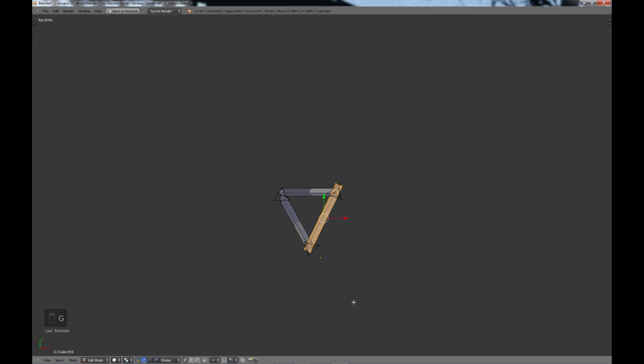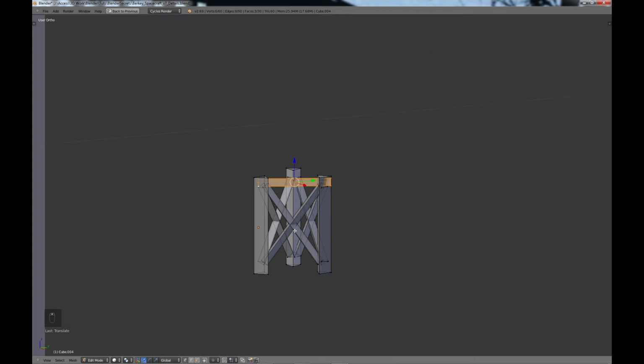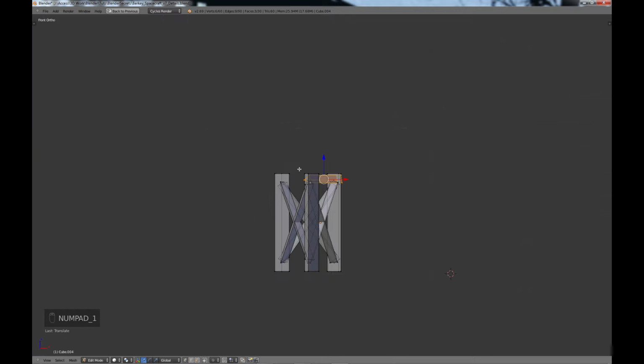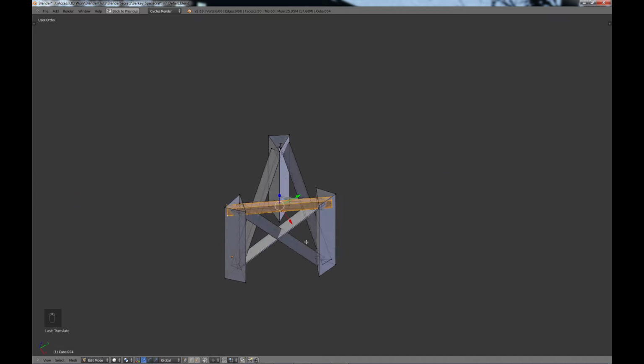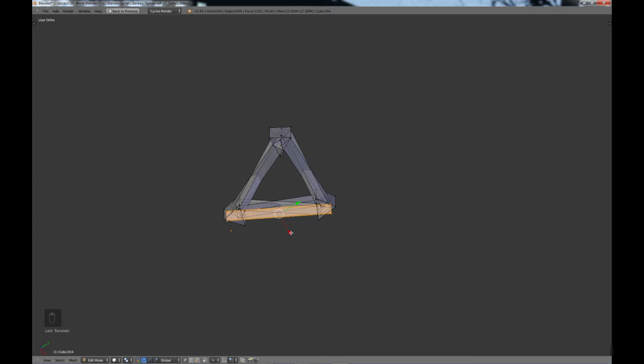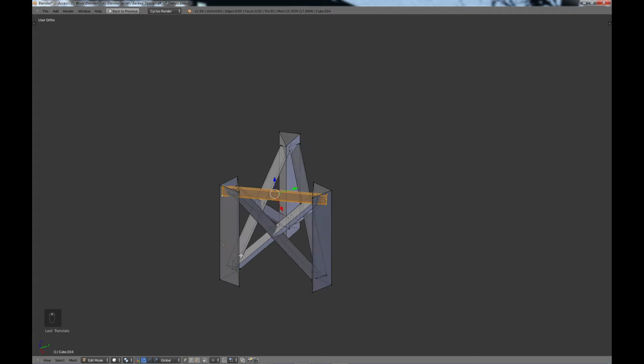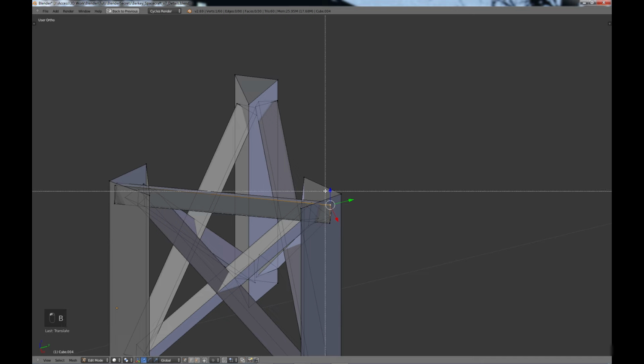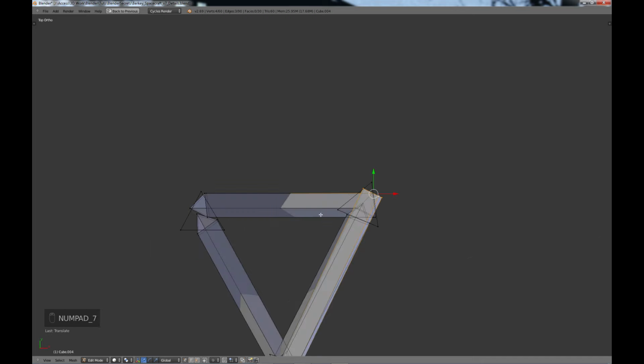Doesn't have to be exact. And then if you want to adjust the geometry on the sides here, B box like that.